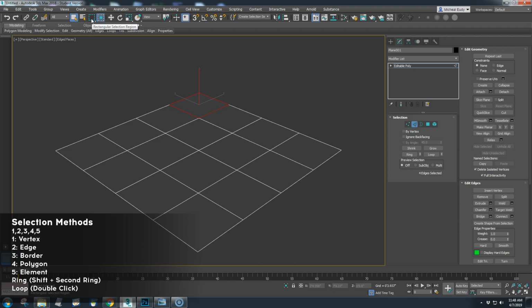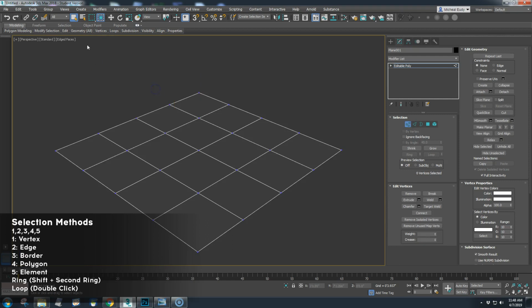Now, this selection here is the box. If I click and hold this down, we have different options in here, okay? And let's go to vertices. It'll be easier to see this. So if I come in here and go circle, now when I click and hold down, it's going to draw a circle, okay? And since I have this on the inside, only the things inside of the circle are going to be picked, okay?